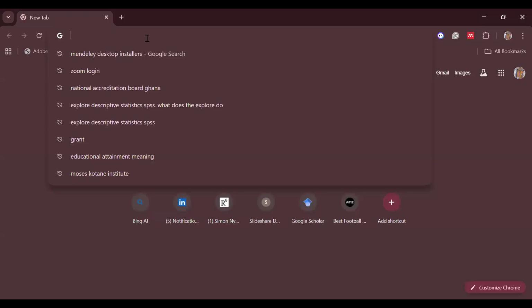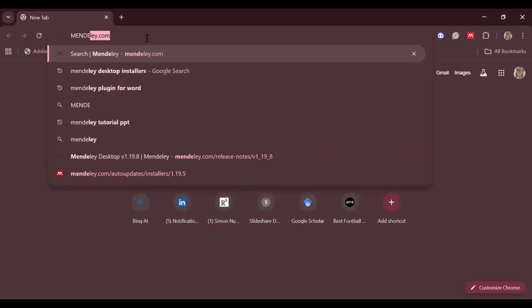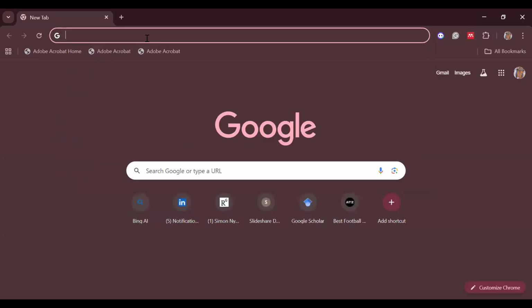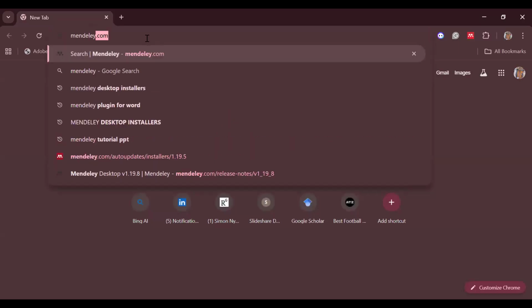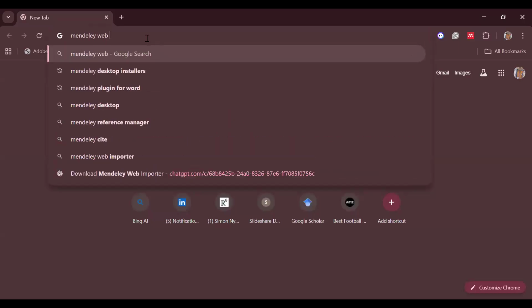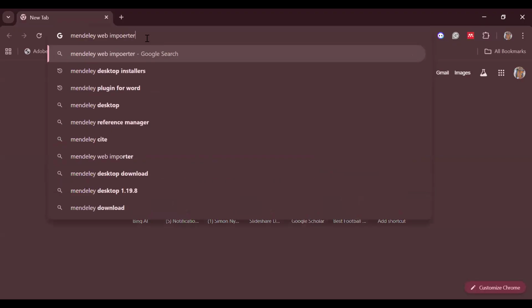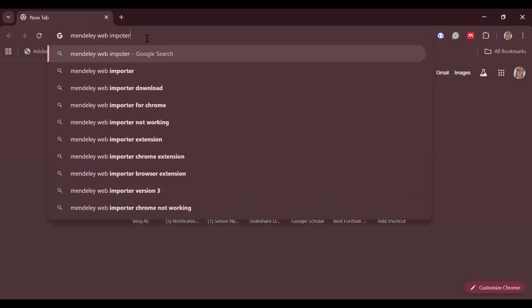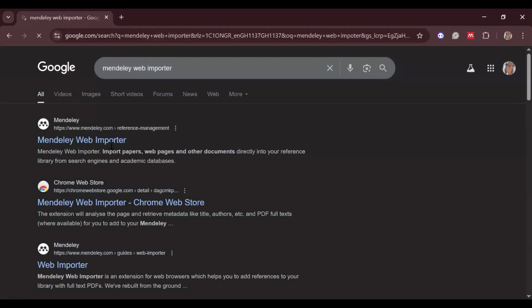All right. So I'm trying to demonstrate it for you to see. I'll go to Mendeley. I use Chrome as my default browser. So, Mendeley web importer. I can search it from here. If you click it from the tool, it will take you directly. If you want to, you can come to this side and type. Then once you open that, you are going to see it.